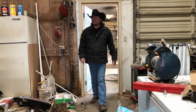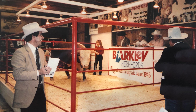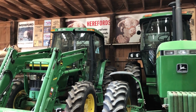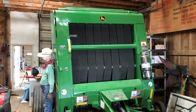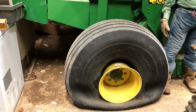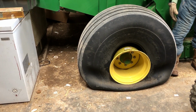Just between the barn and the shop is what we call the sales barn. Now this used to be an area where cattle were auctioned off every week. Eventually, small auctions were swallowed up by larger ones, but we still have this area to remind us of those days. Nowadays, it's pretty much used for storage, and once we get in here, we can start seeing work that lies ahead of us. Aside from cleaning, which is a constant chore, we can see that the baler, which was parked in here for the winter, apparently had a slow leak in the tire. This is going to have to be fixed before haying, obviously, so it goes on the list.